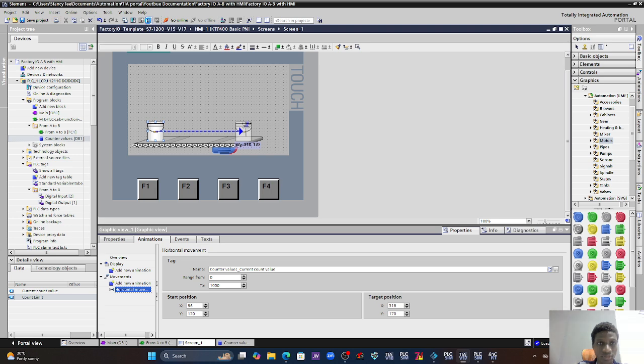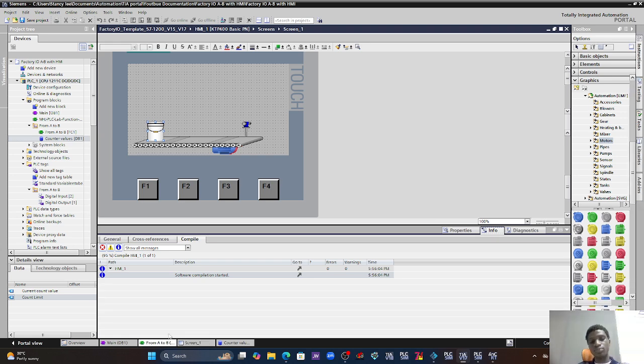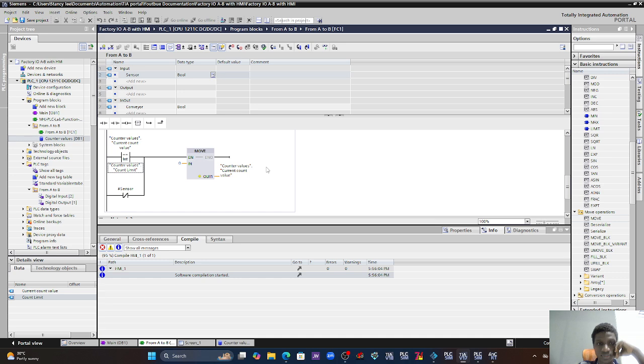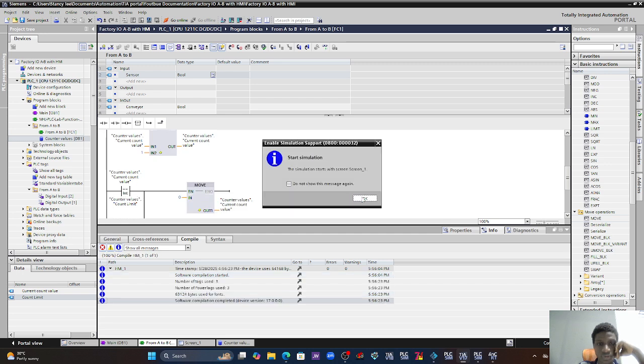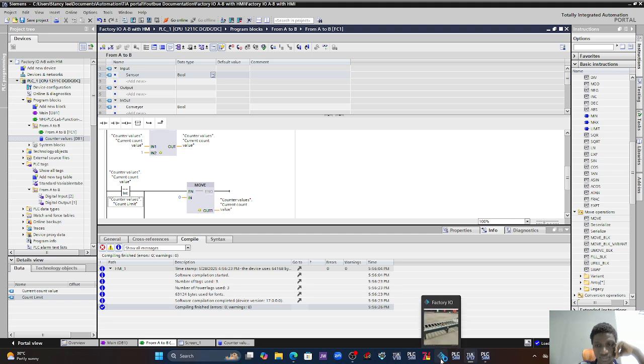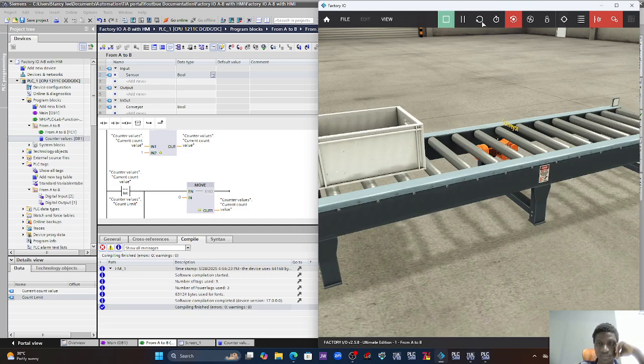So let's recompile. Okay. HMI has not popped out yet.